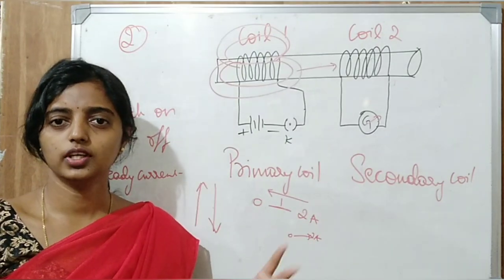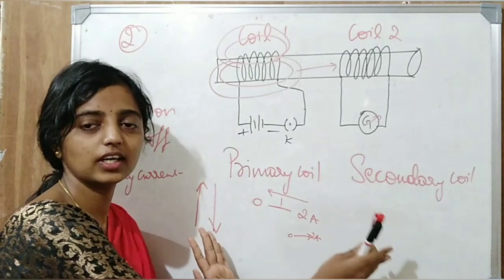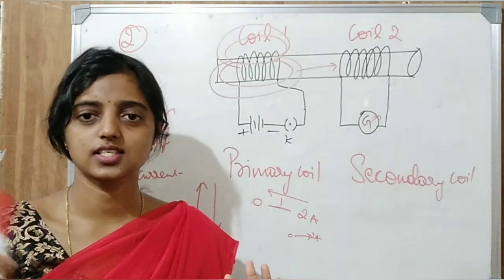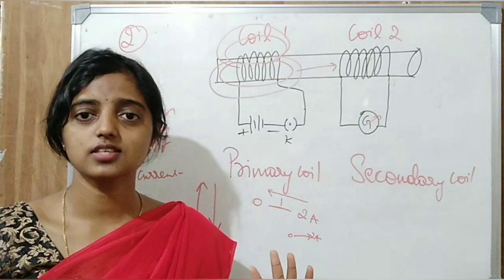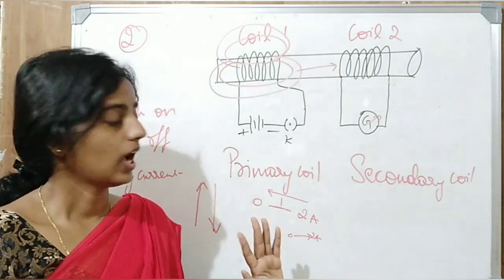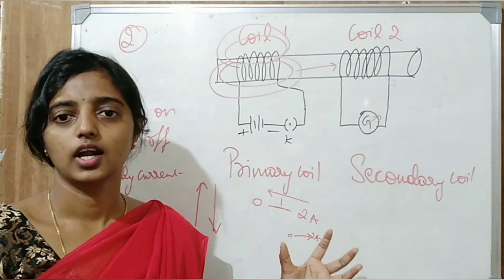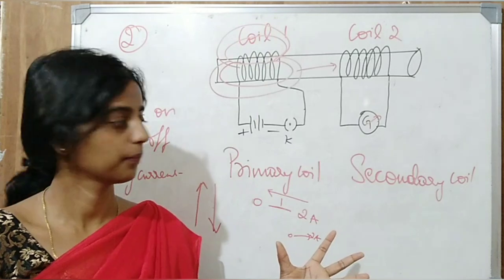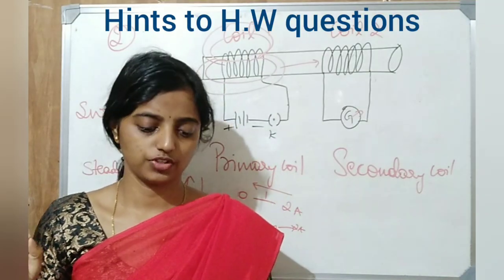We understood only activity 1 and activity 2, right? So from here again I will continue in Wednesday's class. While starting Wednesday's class, try to recall what all we learned in today's class. Answer the homework questions. Only a few homework questions I will give. Write in the notes and understand the concept, what happens, okay? Thank you.